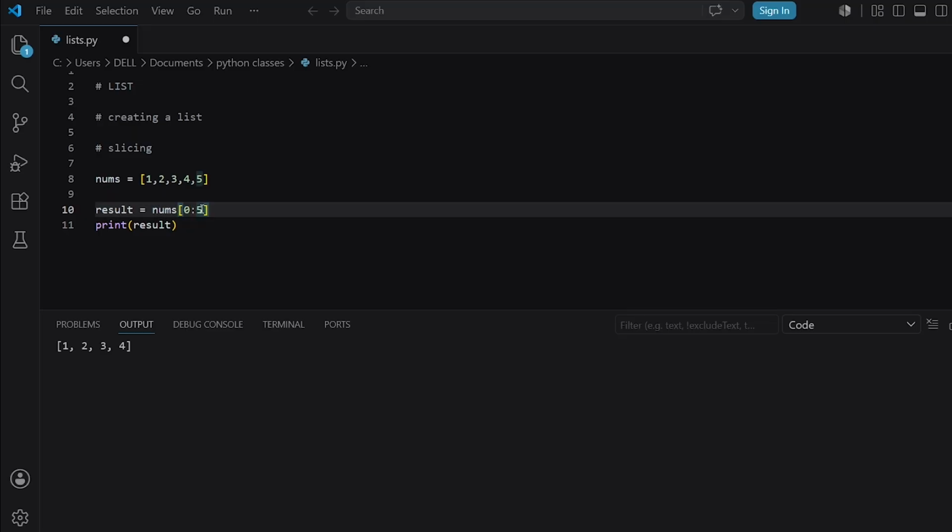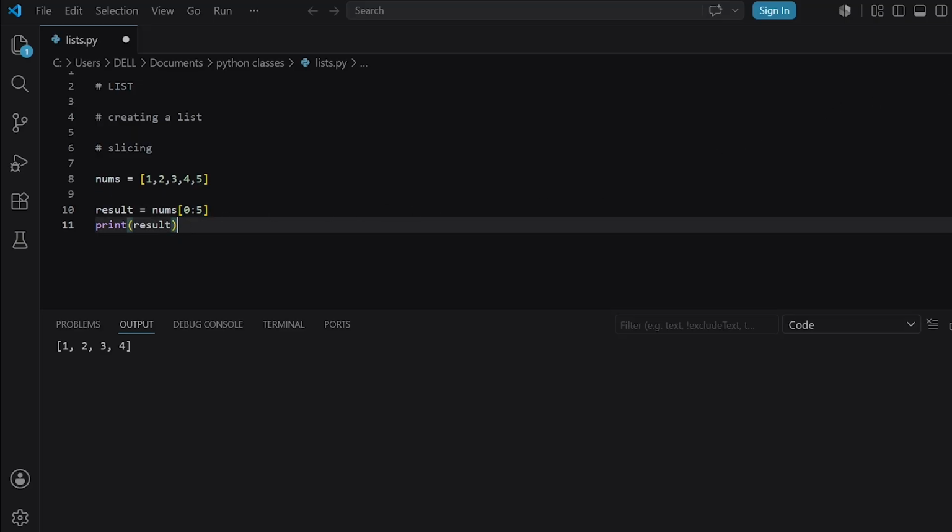For the stop index, you provide a position just one above the last index in the list. So the last index in this list is 4. But because we want to include 5, we're going to do 4 plus 1. And this is how we arrived at 5. So if I run this program again, it is going to fetch all the items in the list.